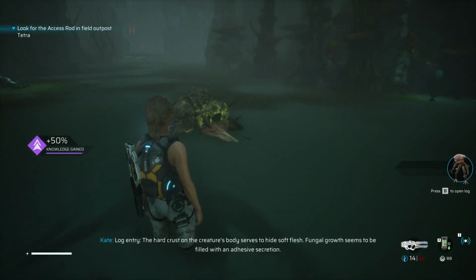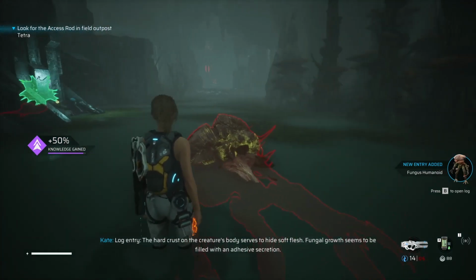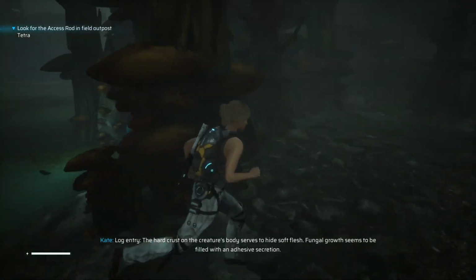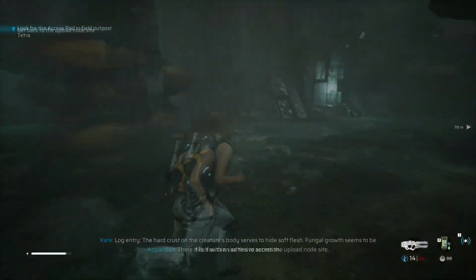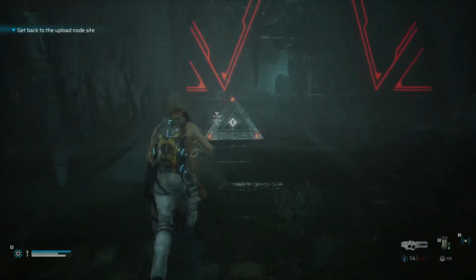Jesus Christ. Log entry. The hard crust on the creature's body serves to hide soft flesh. Fungal growth seems to be filled with an adhesive secretion. I should look for a way out of this place. No kidding.